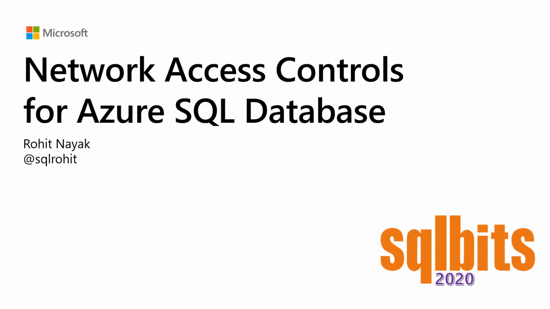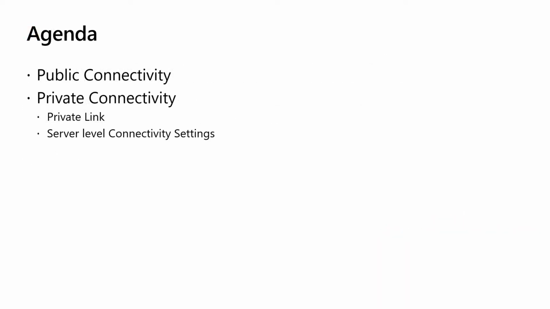My name is Rohit Nayak, and today I'm here to talk to you about network access controls for SQL Database. At a very high level, I will take you through understanding how we enable public connectivity to SQL Database, followed by options to switch over from public to private connectivity, thus ensuring that you are more secure and all your scenarios are contained within the Azure boundary.